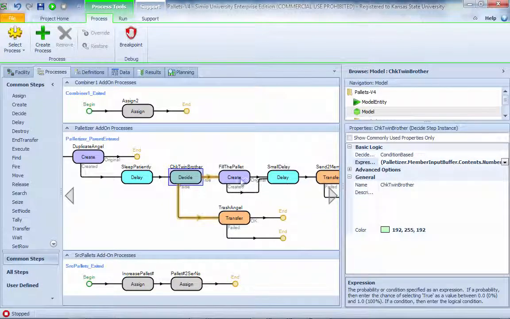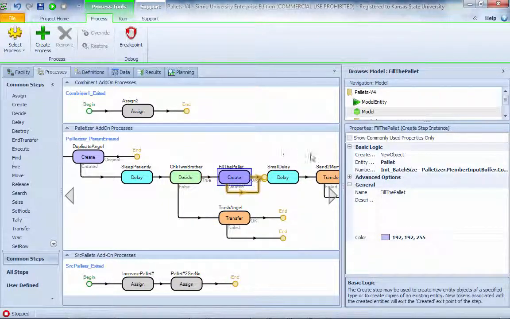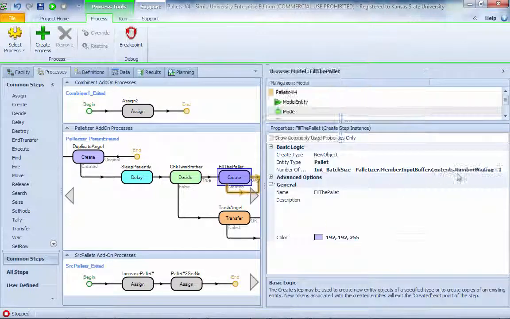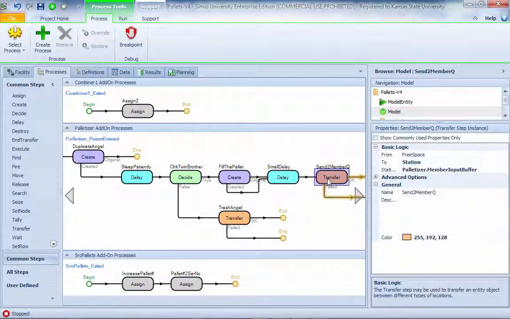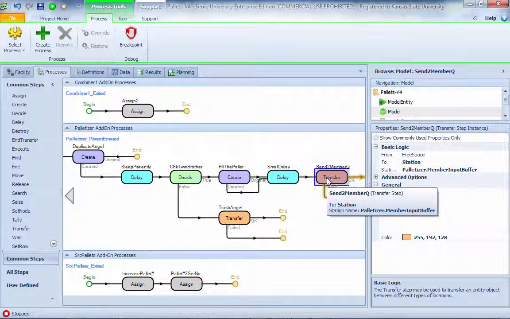And then if the twin brother is still there, I'm going to create enough, basically initial pallet size minus how many parts are waiting in the member input buffer. So I will create enough to just fill the pallet, and then delay for a small amount of time, just let them get on and transfer them all into the member input buffer.